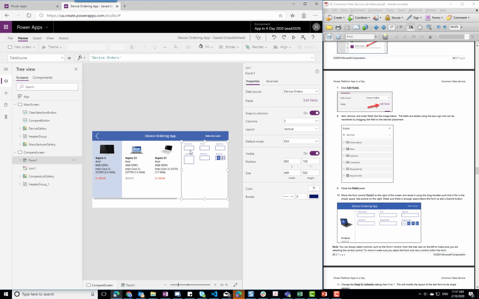And we'll now change the columns so that it displays everything in a single column.